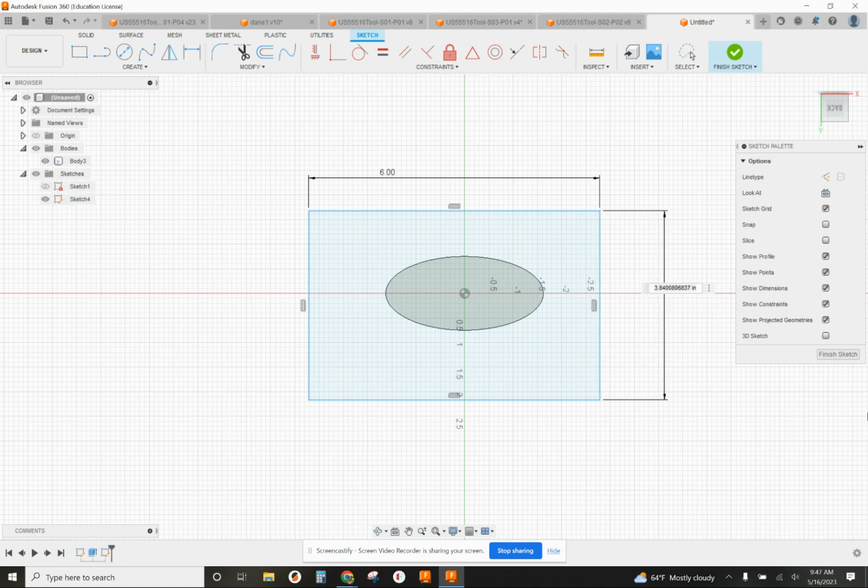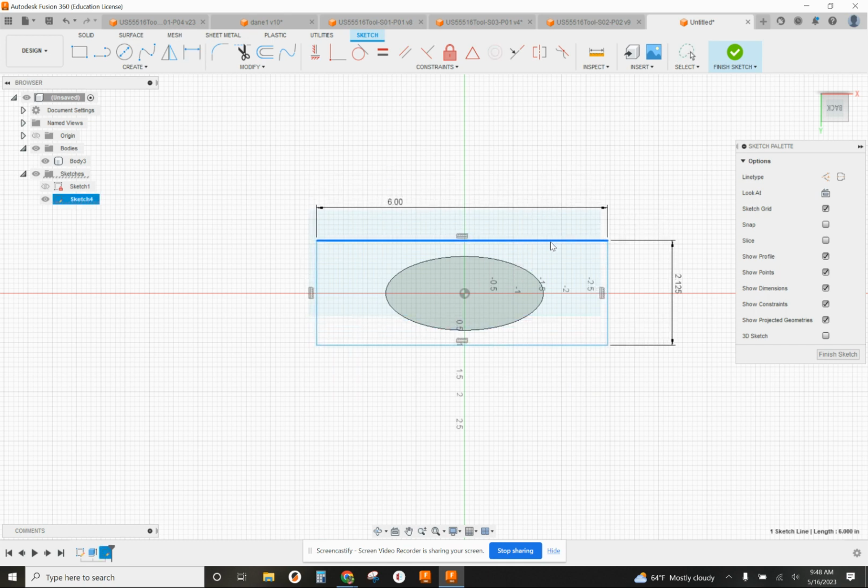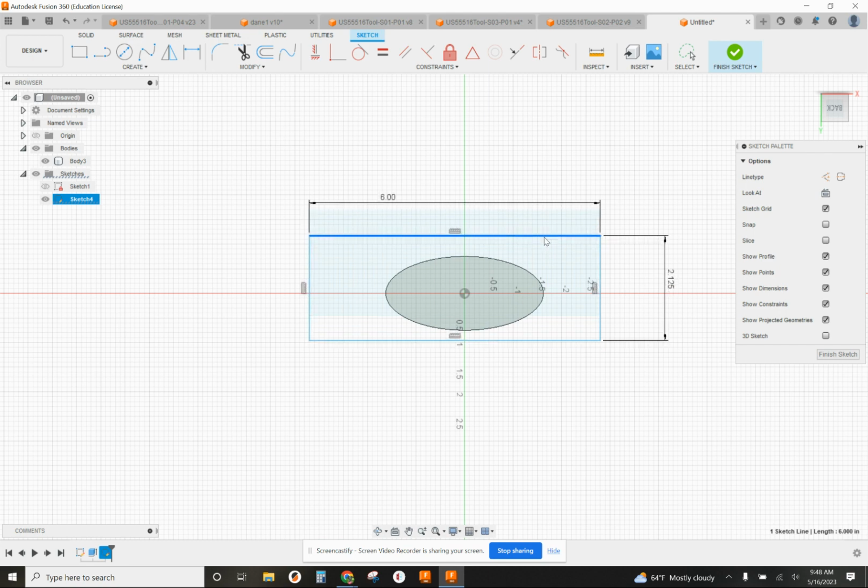So it's going to be at least two, it's going to be bigger than two because of that space in between. And the minimum space I use is 125 thousandths. So I'm going to start with 2.125 and move this around to see if I can make this work. I think this one will actually be really good.